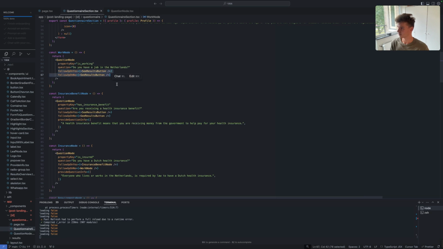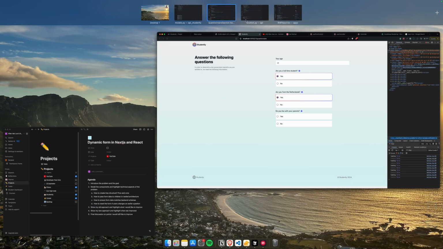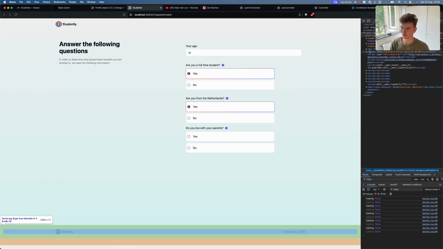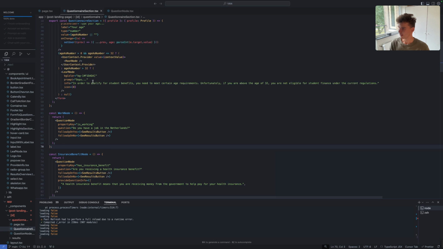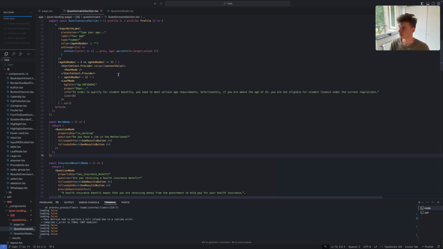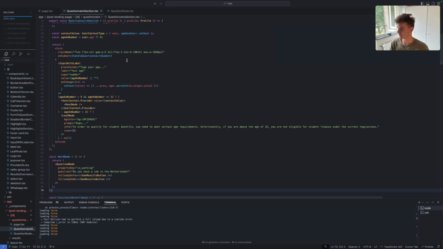I would rather just have all the components be a direct child of the form. That will also make it easier to pass data from parent to child components, and maybe avoid using useContext altogether. So that's what we're going to look at in the next part. How can we refactor this code to have that implementation?